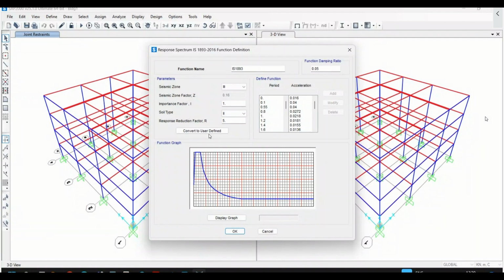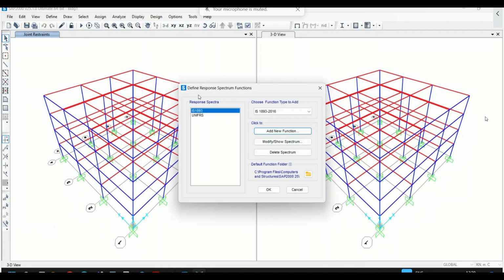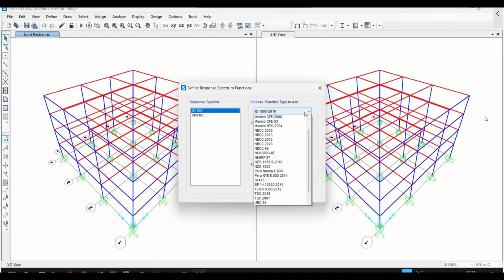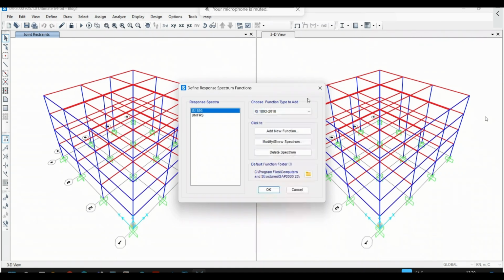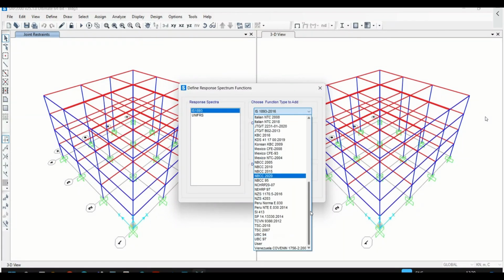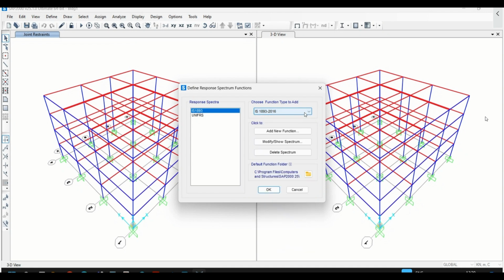So the function you can see here. The program also gives you the option to generate synthetic or generated earthquake records. But let's stick to the Indian and we'll proceed with this.